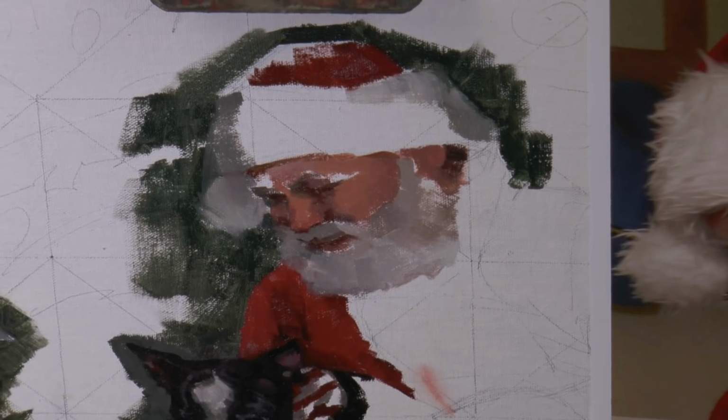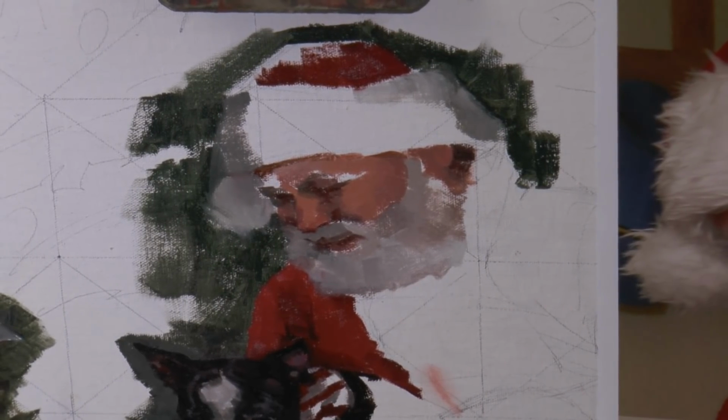She is just starting out and is wondering if you think there's any downside to relying on the grid to put in the shapes, or if you think that it might affect her ability to judge relationships. I think anytime you rely on gridding or using a projector in your early stages of training, it's probably not the best idea. This is my opinion. I think you're going to want to at least take some drawing classes before you use those tools.